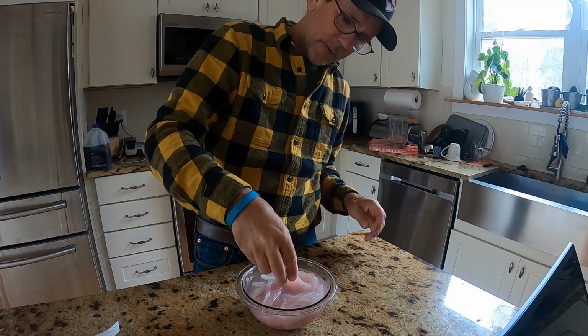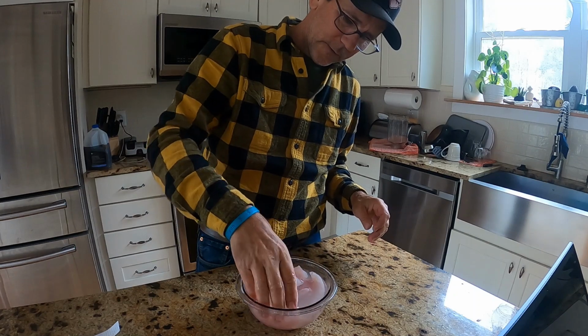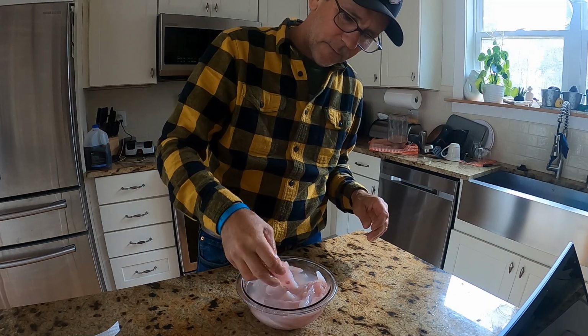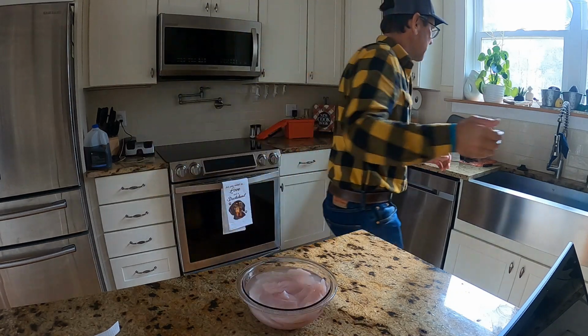See some of that red that's in there? You'll be surprised what that lemon water does to this. Gives it a little flavor too. Okay, that's probably the reddest piece I've got. But we're just gonna leave that on top and pull it out. I'll show you what it looks like.